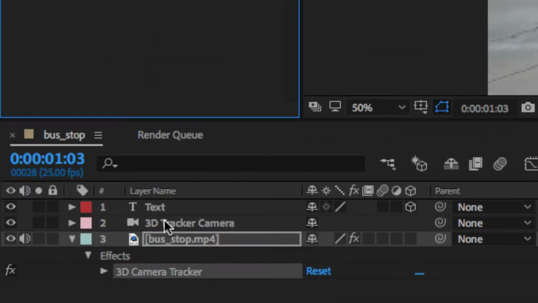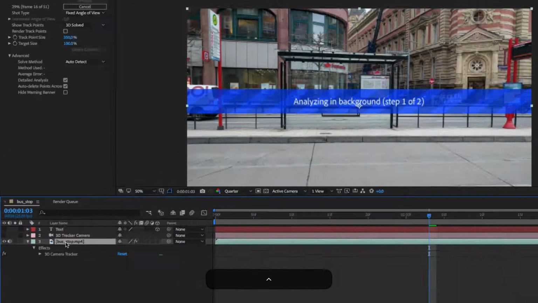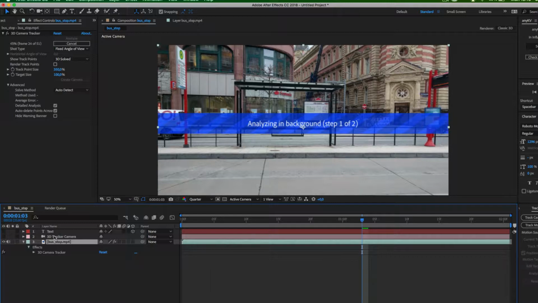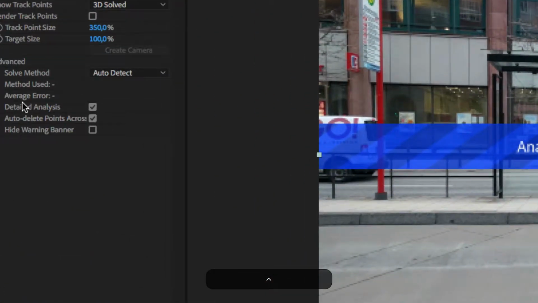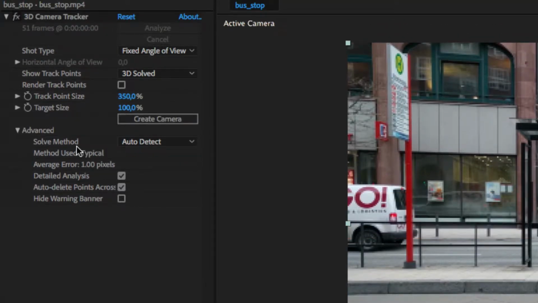But these are now wrong. So, well, they're not wrong. They still are correct in relationship to the footage and what I tracked earlier. But if I now create a new track, I would also need to create a new camera and new elements that I place. Because based on the detailed analysis, it might also detect the depth of the scene a little bit differently. The detailed analysis usually takes longer to calculate because it uses many more points than the standard analysis.